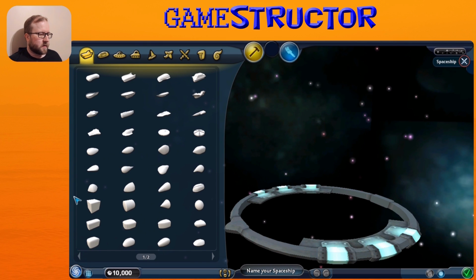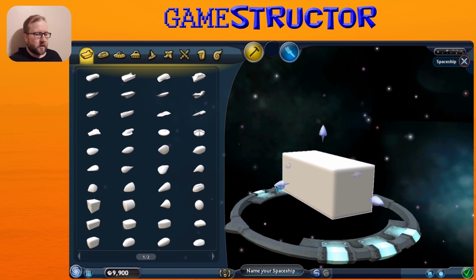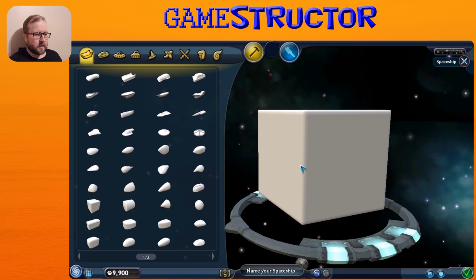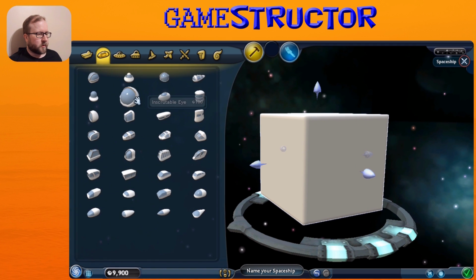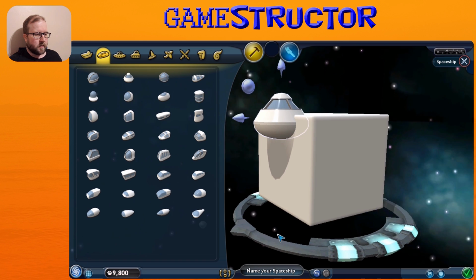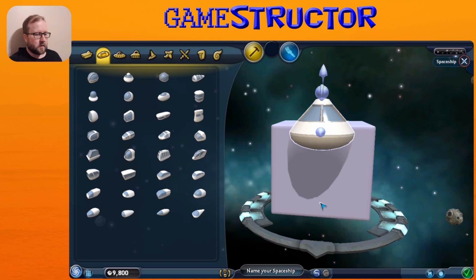Time to create. I'm going to go for a box. Not often you have a box. I'm just going to put a box. Big box like that, and then let's go for a cockpit on top. We'll put one there like that, maybe a little bigger, a little taller.